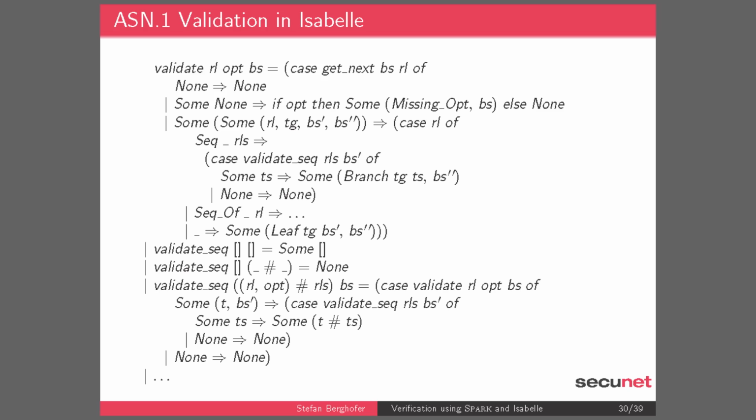So here's how the validation code looks like in Isabelle. That's essentially a large functional program that does lots of case distinctions. You first try to decode a single TLV triple, and if that goes wrong, you just reject the input. Otherwise, you have to recursively validate other values, and you can actually run that on certificates that we're using for our multi-level workstation.